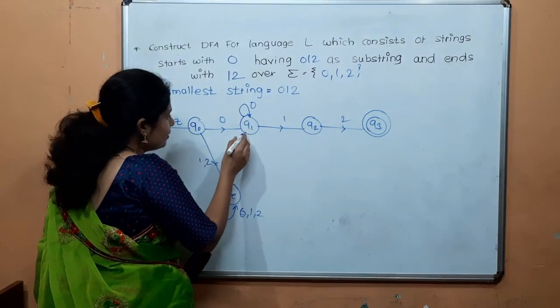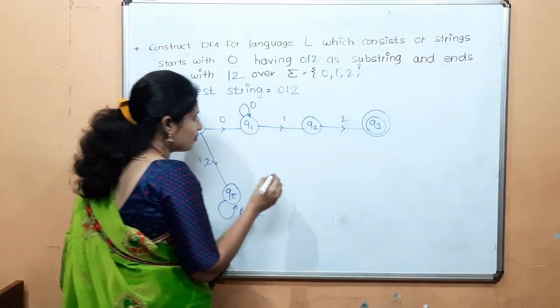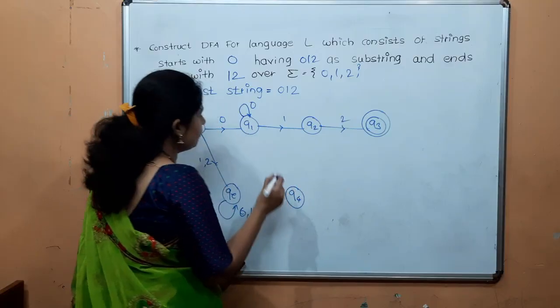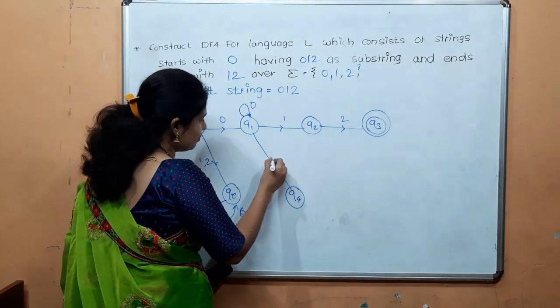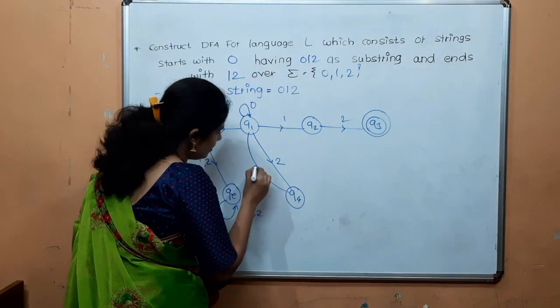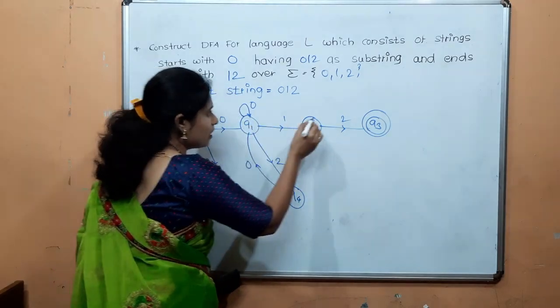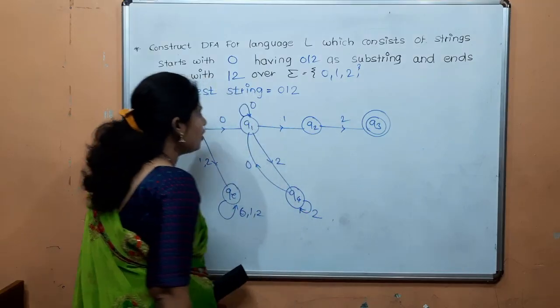Then we cannot give it to the 0 here because this is the starts with. So here we can add one more state, that is the Q4. If after this 0, 2 occurs, then here we can give the 2. Okay, 2. Then we can have the 0, 1, 2. After these 2, number of 2's will occur.